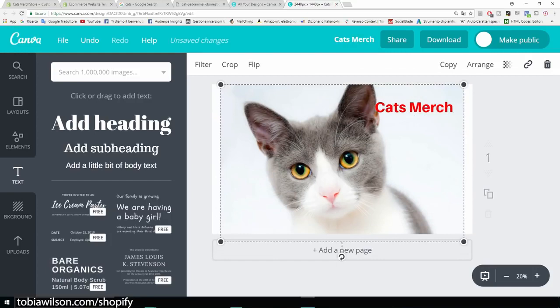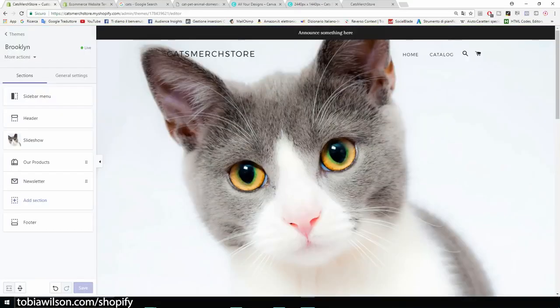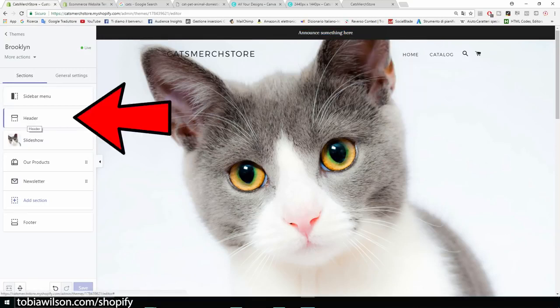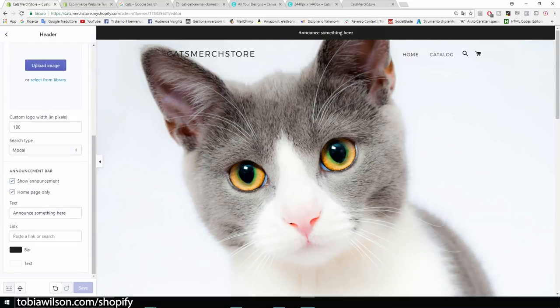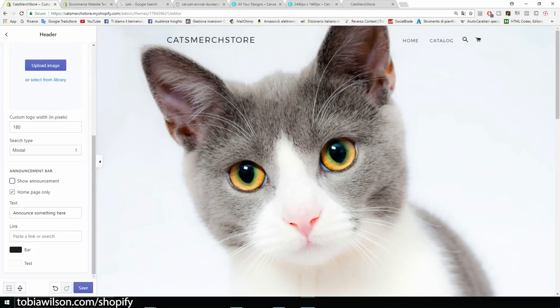So with that being said, we can go back to our Shopify store. And now let's remove the bar to announce something here. You can use it if you want to announce a discount or something like that. To disable it, you want to go to header and then scroll down until you find show announcement. You want to untick the option.